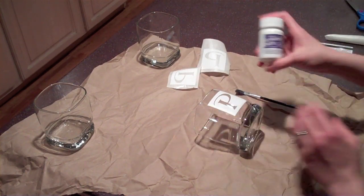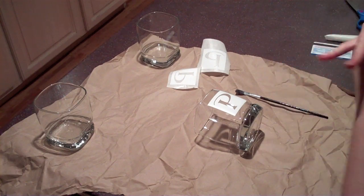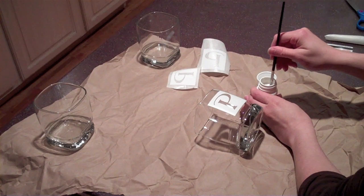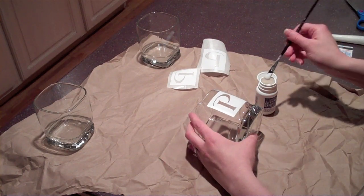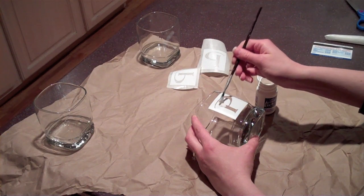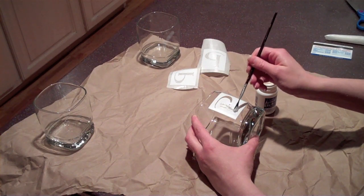Next, we're going to apply the etching cream. I'm using Armor Etch because that's what they had at Michael's when I went shopping. Take an old brush and dip it in the etching cream and use it to apply the etching cream to your stencil. Be sure to only apply the cream on the open glass areas of your stencil.